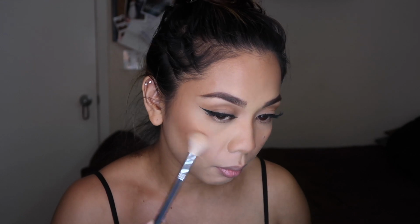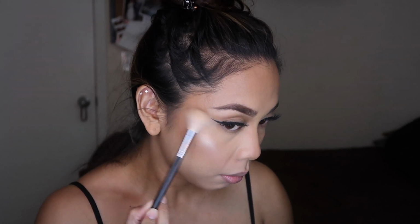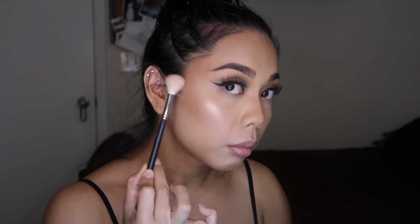For highlighter, I am using the Amrezy highlighter. She did a collab with Anastasia Beverly Hills. And let me tell you, this highlighter is bomb, yo. And I'm using the Morphe M510 to apply it onto my cheeks.